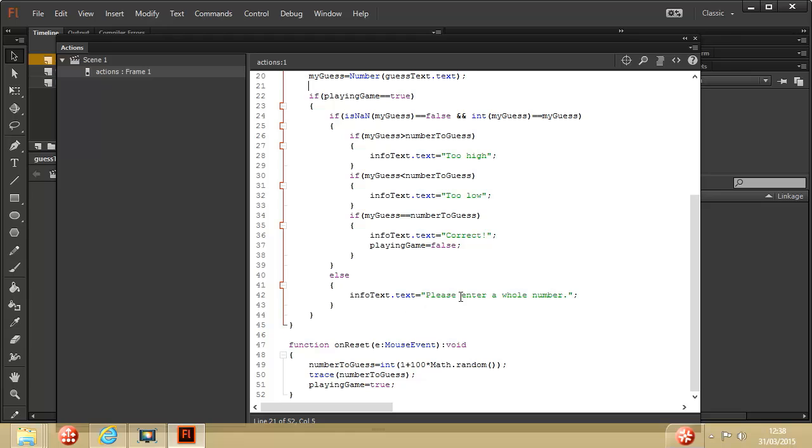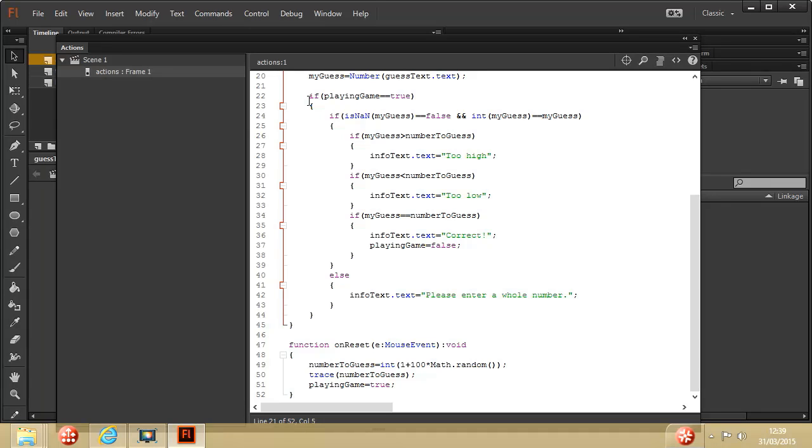If it's not, then the info text says please enter a whole number, and that's just been set up as an if and an else. It's running the else if the if doesn't resolve to true. When I correctly guess the number, when my guess is exactly the same as number to guess, it says correct. And then this playing game latch is used to make sure I can't continue making guesses.